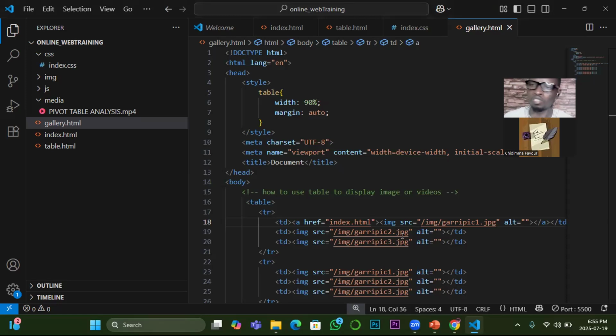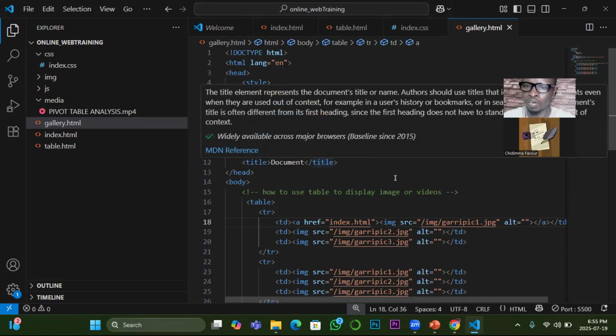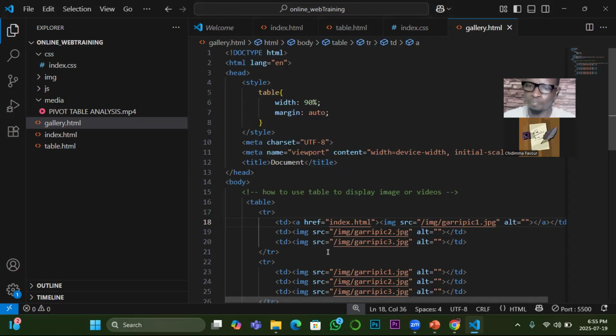Okay, so your assignment is to play. Just play with all this. You can give yourself another project. Just make sure that you master all these tags that we have. So you can even start afresh if you have forgotten some. Start practicing them all over again so that they can stick. All right, so see you tomorrow.